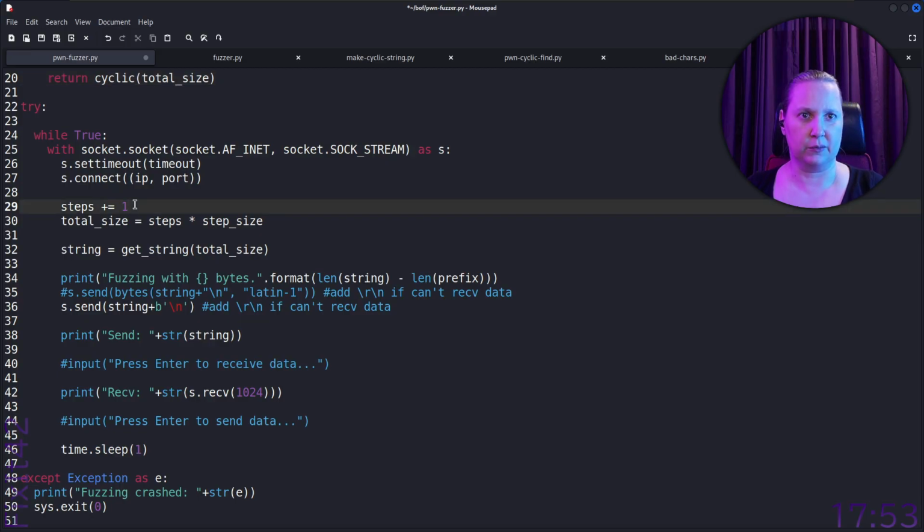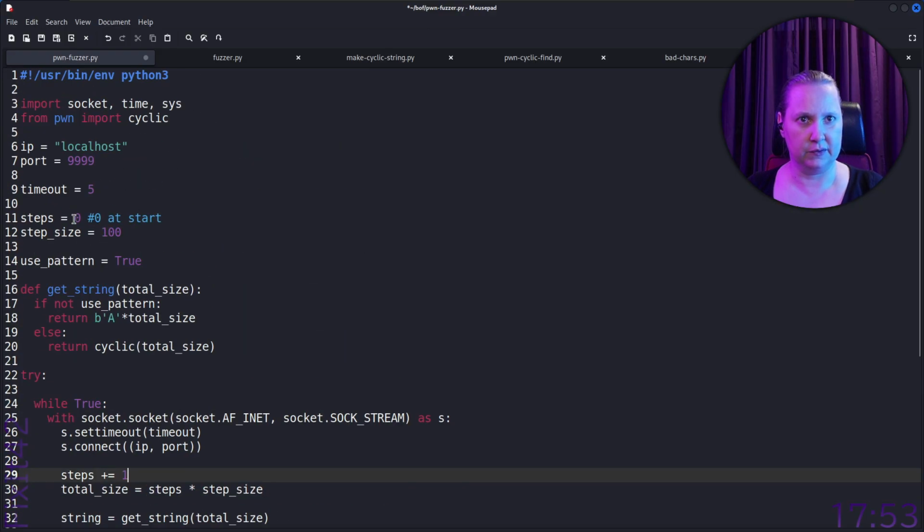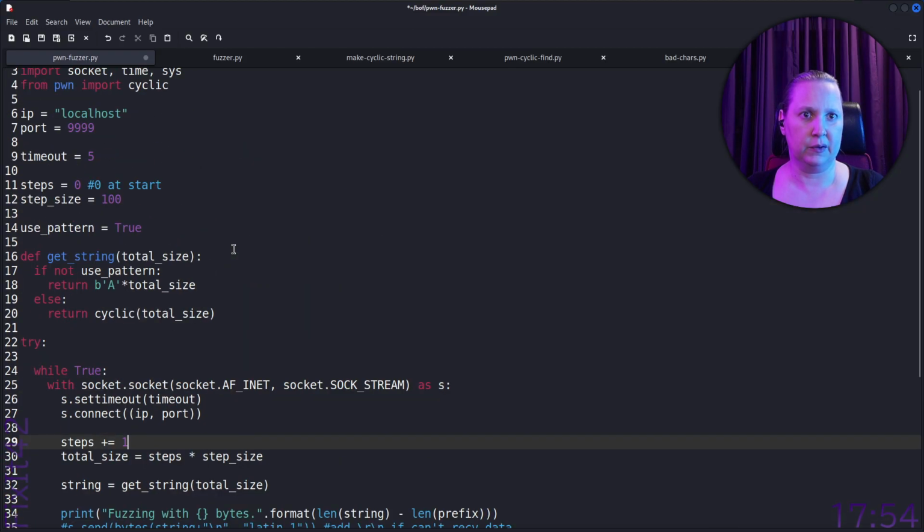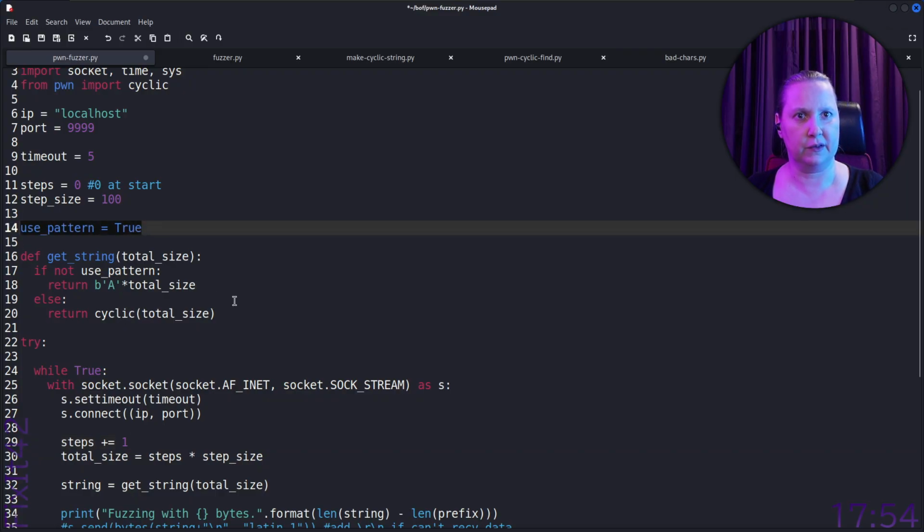So the first time it's 1, it was 0 from the start. Total size is steps times step size. So this is the size, and then we get a string of total size. That will depend on whether it's A's or a cyclic pattern, depending on the value of this variable.